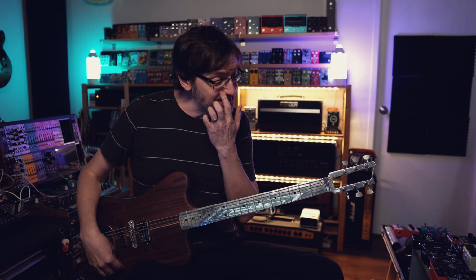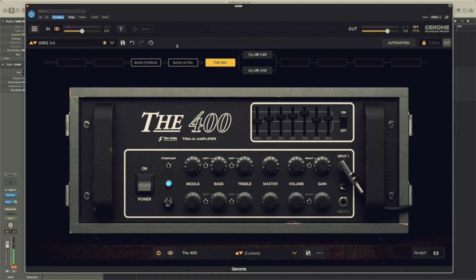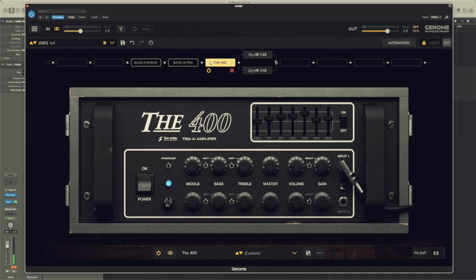This is tuned to C standard tuning, and with the same sound I just had before, it sounds like this. Now, this is much hotter than the bass, so let's turn the input gain down a bit. Let's turn the input gain on the interface down a bit too. Now, I think this sounds pretty cool for low-tuned guitars.